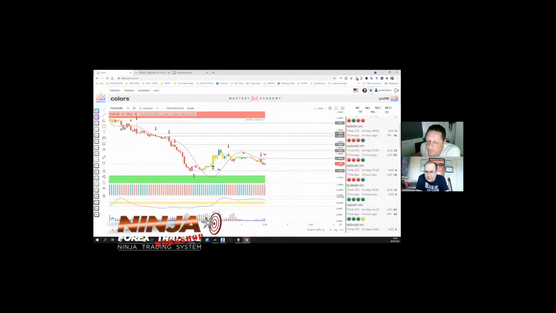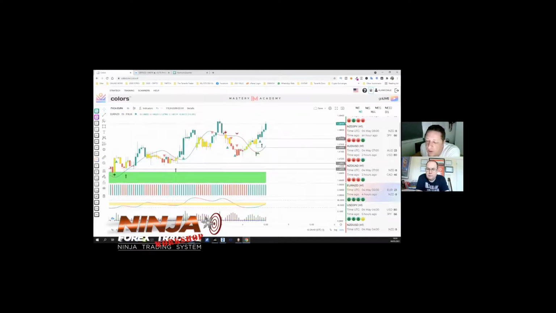Show us a buy. There's Euro NZD down there. How did that one work out? So 4 hours ago, we've got all four indicators in the green circles pushing up. So if we look at 4 hours ago at 5, it tells you the date and the time as well.